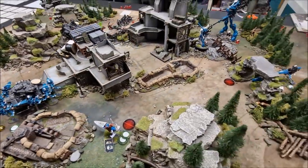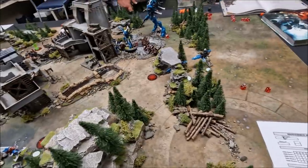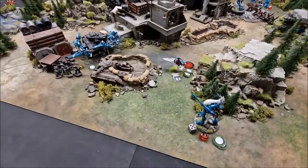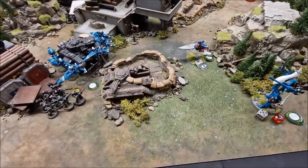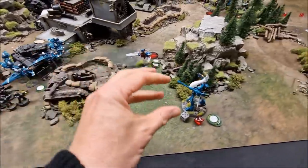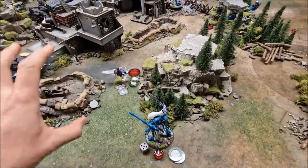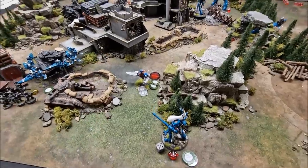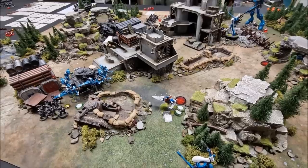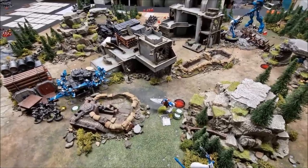Gandalf. What would the damage have been? 3. All right, okay. He would have still survived. I think it's a 6 wound model. But we managed to keep that danger away. And we hold the objective. Just some real tight results across here that's worked out in the Eldar's favour. Kept stuff alive. Okay. Any other shooting? Don't think so. We'll go on to charges.